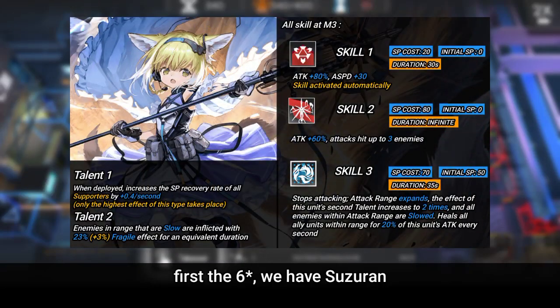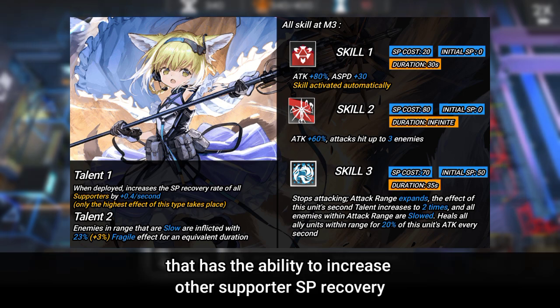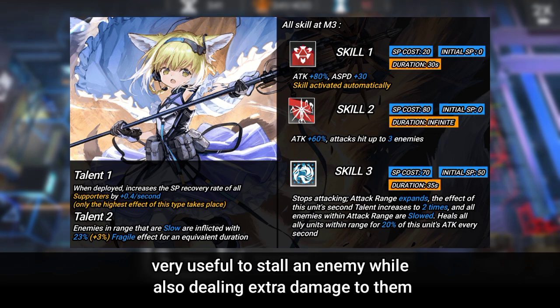First, the 6-star, we have Suzuran. Suzuran is a 6-star Decel Binder supporter that has the ability to increase other supporters' SP recovery and inflict a fragile effect to all enemies in her range that are slowed. Very useful to stall an enemy while also dealing extra damage to them.